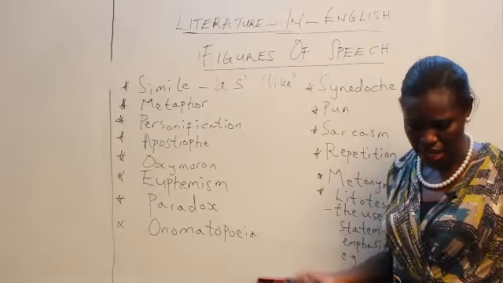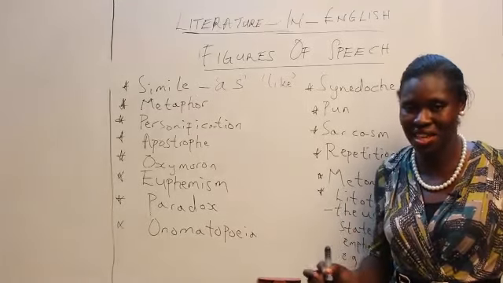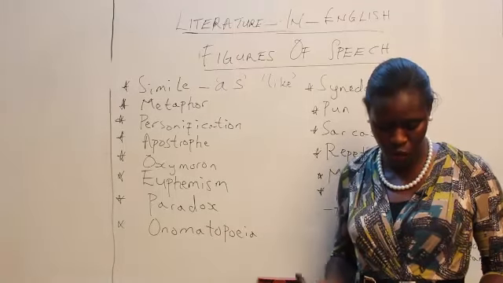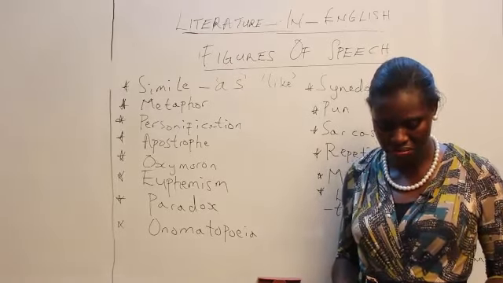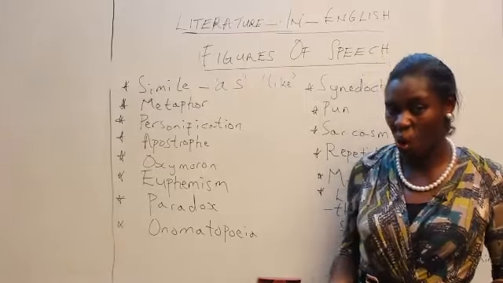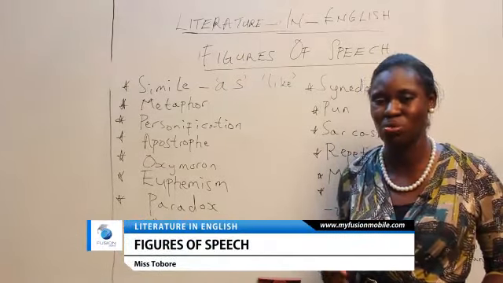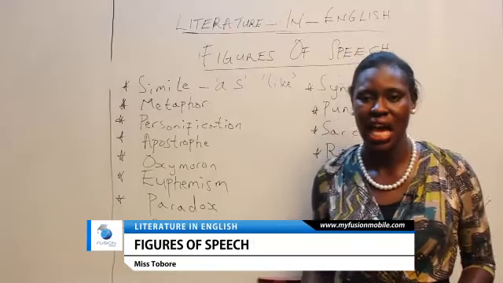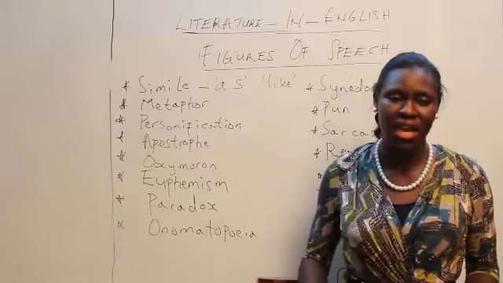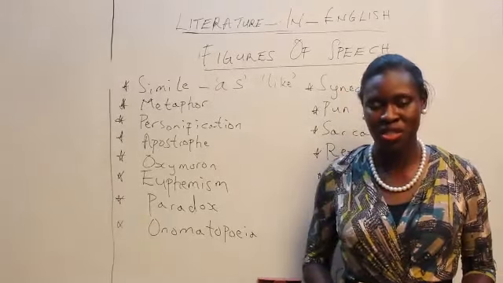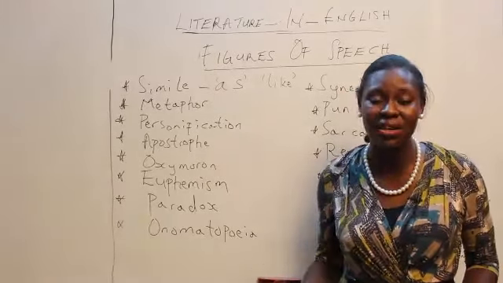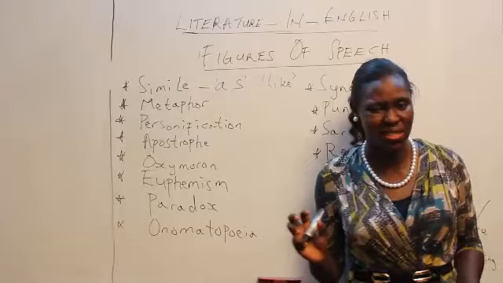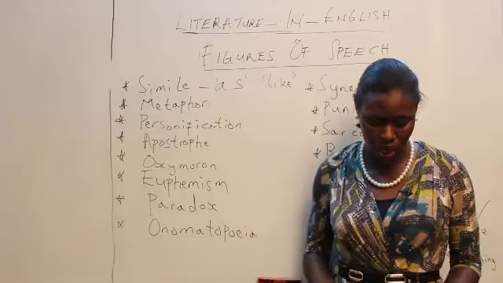Now, sarcasm. Sarcasm is a form of verbal irony that insults a person with an insincere praise. It is a form of criticism in which disapproval is expressed — an undisguised kind of anger or joke — whose sole purpose is to mock. For example, if fans are watching an international football match and there is a power outage, somebody shouts 'Nigeria, we hail thee' — that context is sarcasm, a kind of barb.